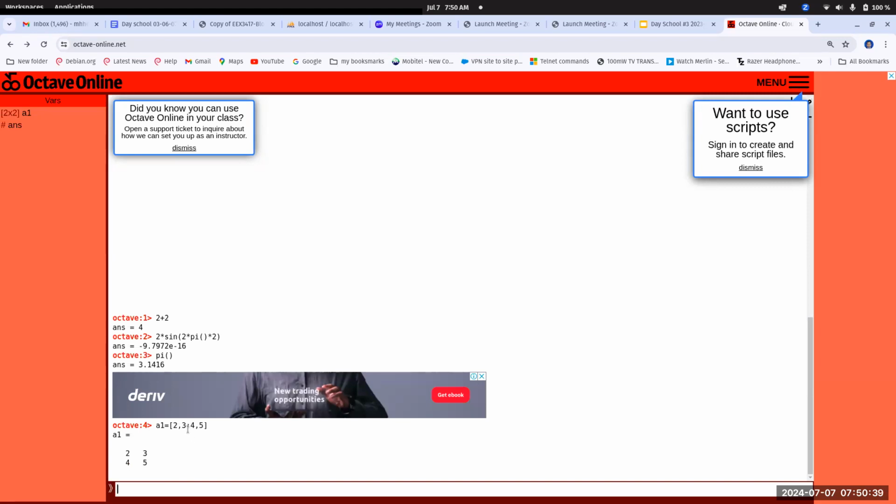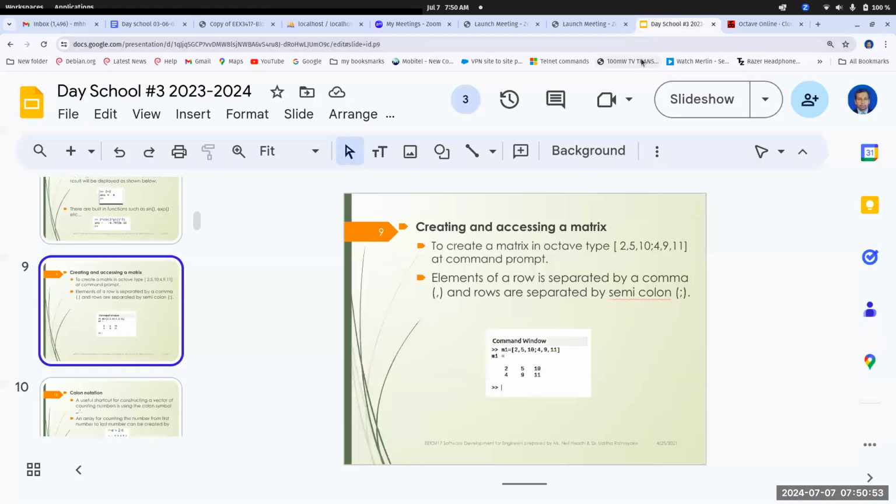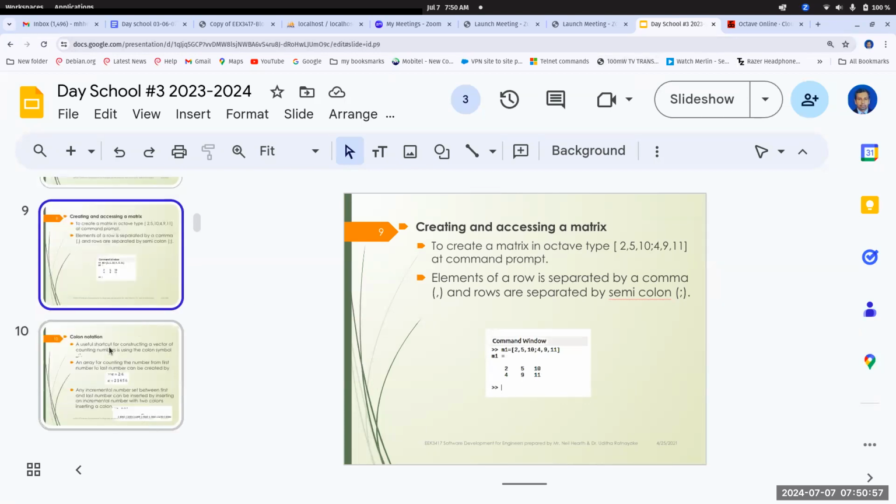Here there are two rows and two columns: 2, 3 is in one row, then a semicolon, then 4, 5. In this one, there are three columns, one row; 2 rows, 3 columns.